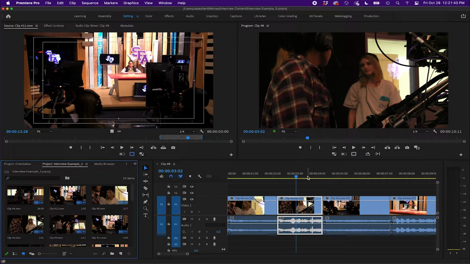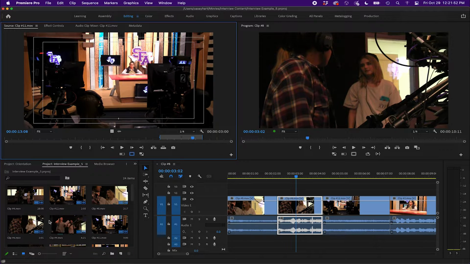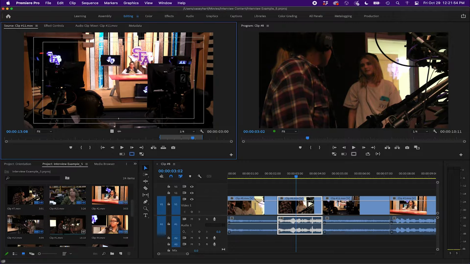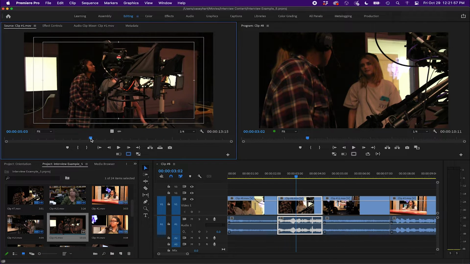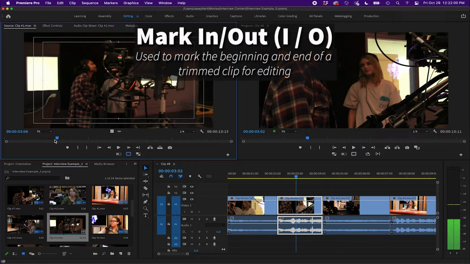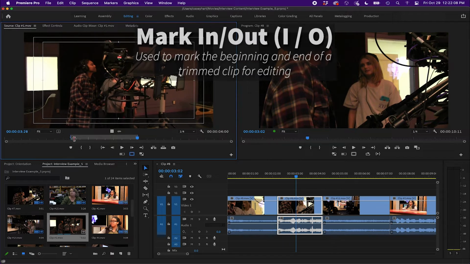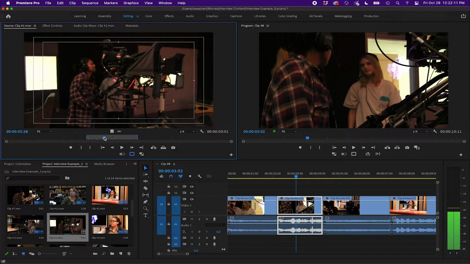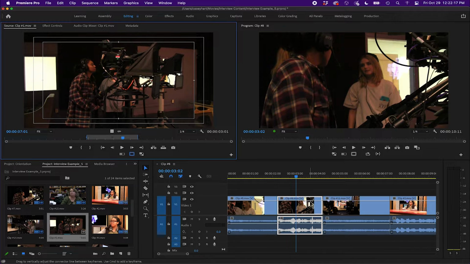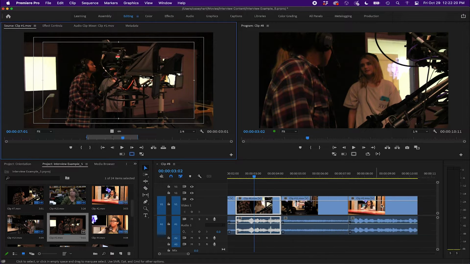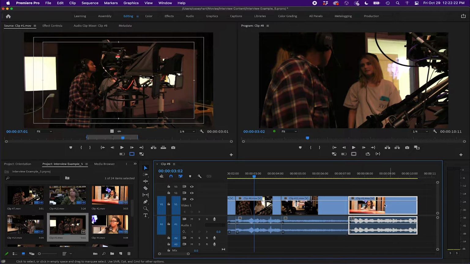Now, once you've done this, what we want to do is do the first part of the work like we did last time. Find a clip in our project panel. I'm going to go to one again that we haven't used before, so clip 1. We will mark in, move down, mark out, 5 seconds. It's a bit long. In this case, we're not trying to catch anything in particular, just some basic B-roll to use in our project.